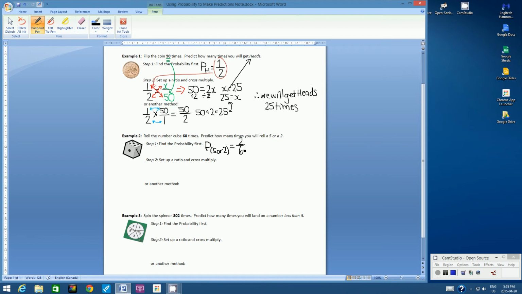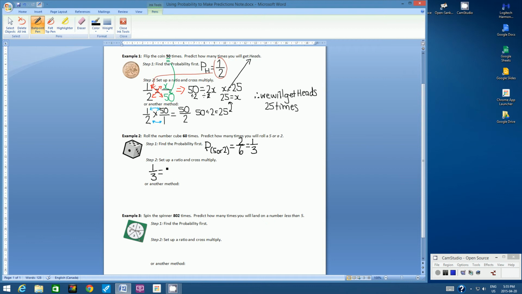So hopefully you got a starting fraction of 2 over 6, but hopefully you did something else to this fraction and reduced it to its lowest terms. That's just going to make life easier when we go on to step 2. All right, step 2, set up a ratio and cross multiply. Our first fraction is the probability that we just calculated, 1/3. Now, 2/6 will work as well. It's just going to cause us another step down the road.